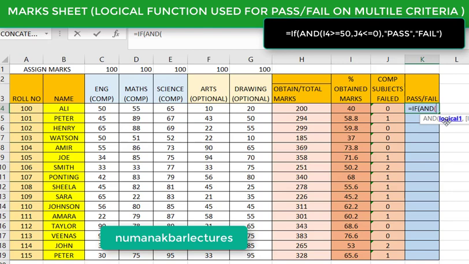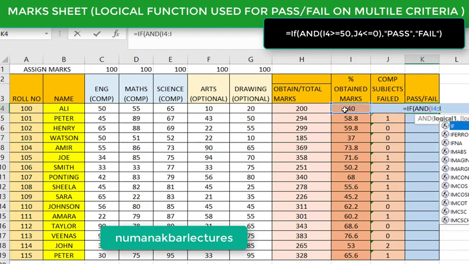And for AND, there are two conditions that need to be met. The first one is the marks I4 of 10 marks should be greater than or equal to 50 marks.